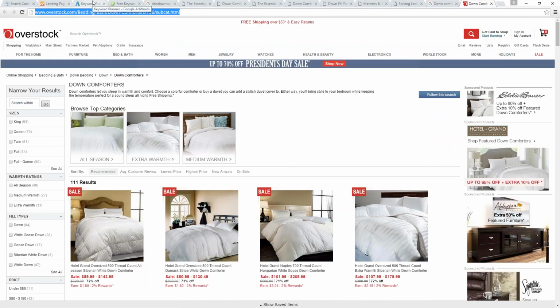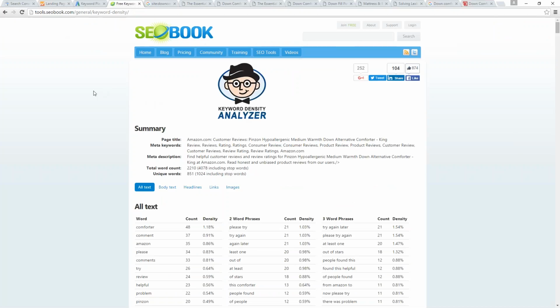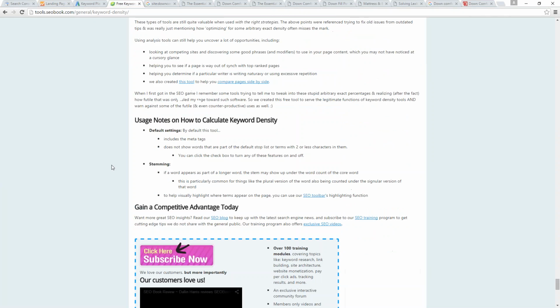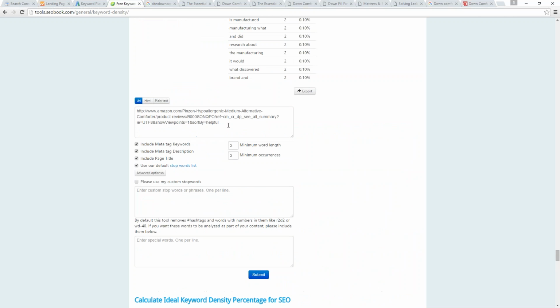without having to spend forever reading through this actual page? One method I like to use is the keyword density method, to simply take some of these top ranking pages and to use a keyword density checker to find out what the most common words are and how often they might be used.